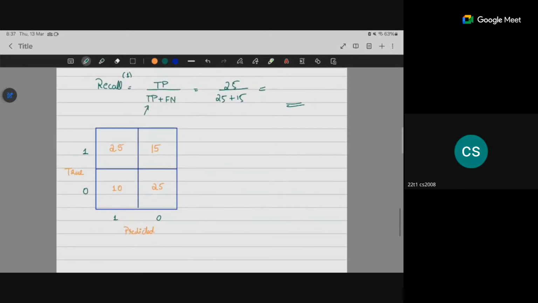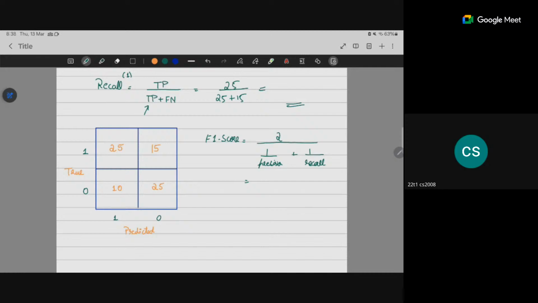Then let's also do F1 score here itself. What is the formula for F1 score? Firstly, what is F1 score? It is the harmonic mean of precision and recall. So it comes out to be 2 divided by (1 by precision plus 1 by recall). This is nothing but the harmonic mean of the two quantities.